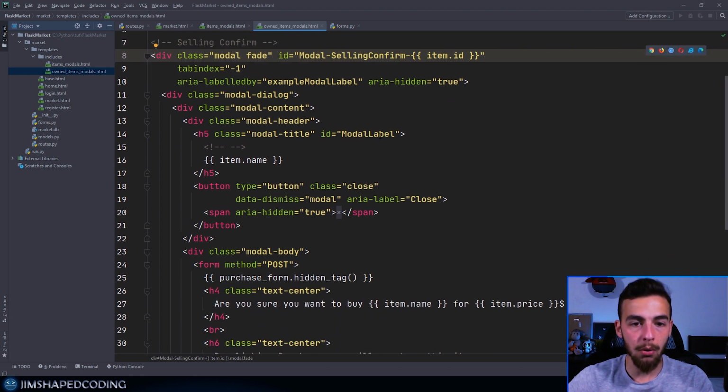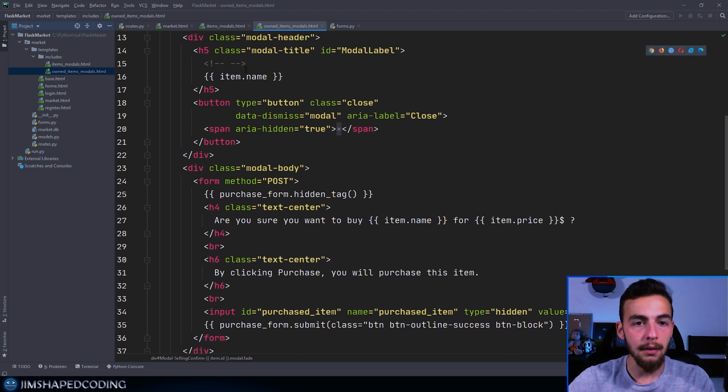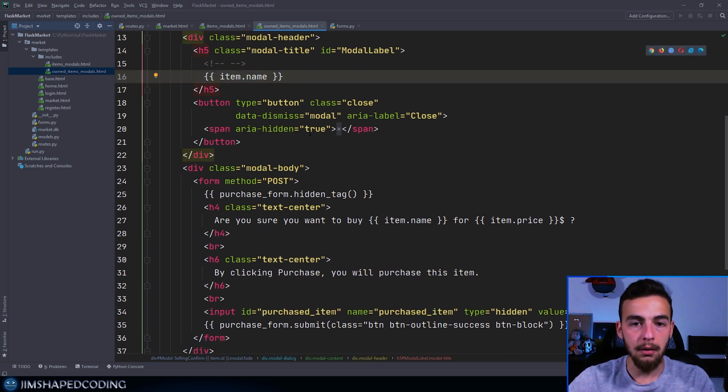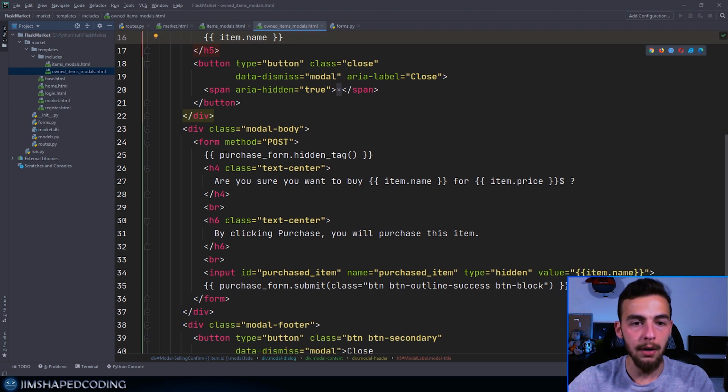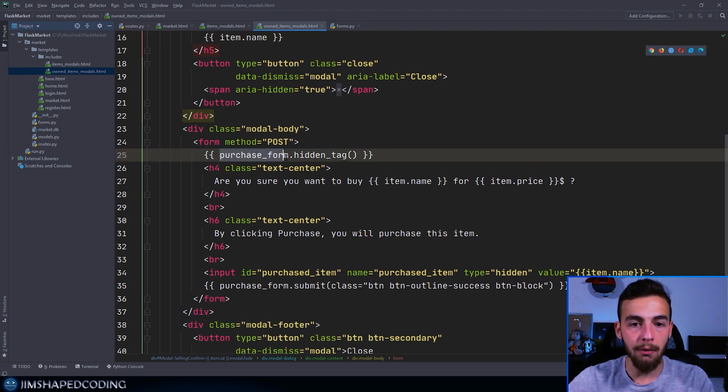And if I scroll down a bit, then I think it is okay to leave the item name like that. And now in here, you can see that there is a reference to a hidden tag that comes from purchase form. And if you remember, we also initialized the selling form as well, so we could change this to that.